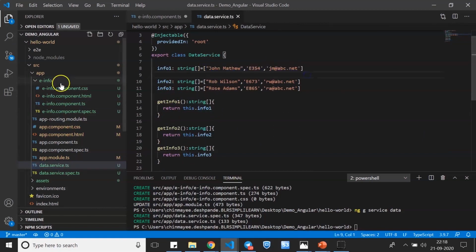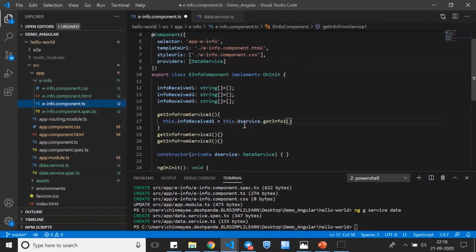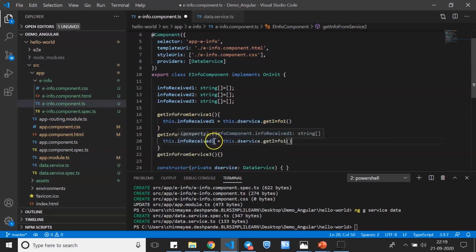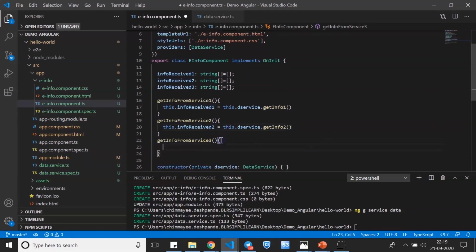And this information is being stored in the array that is infoReceived1. So similarly for the next two methods, I'm just going to use the same piece of code. Let me just change it here. And same for the third one.